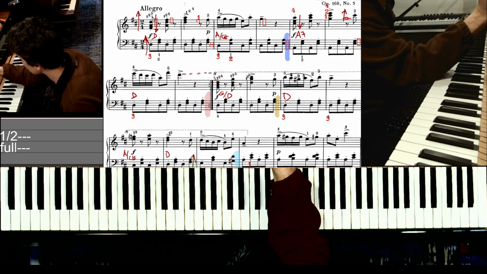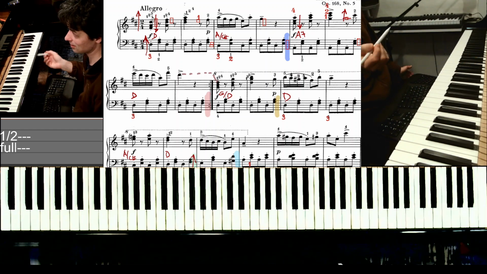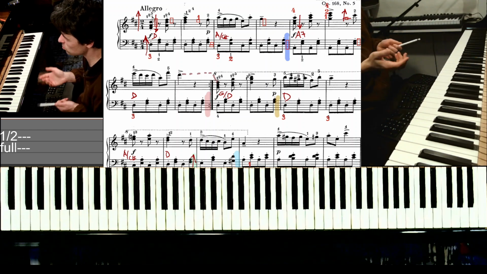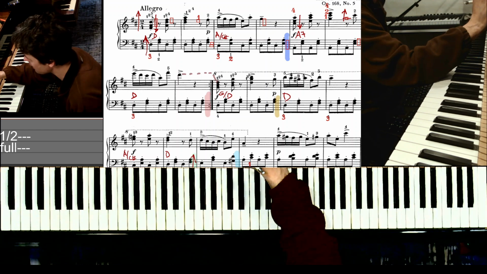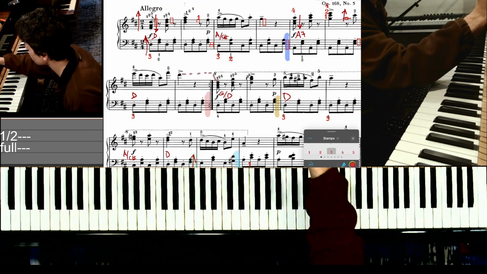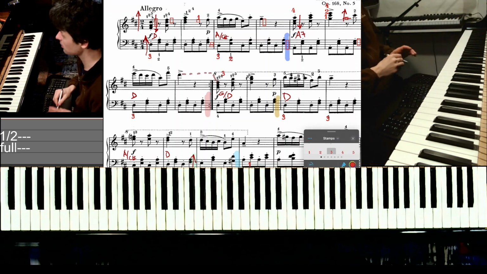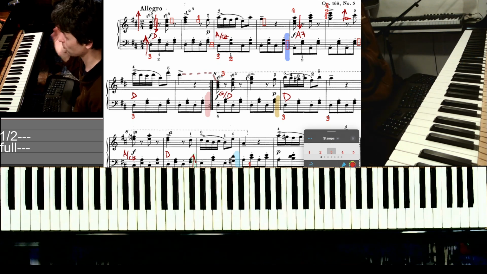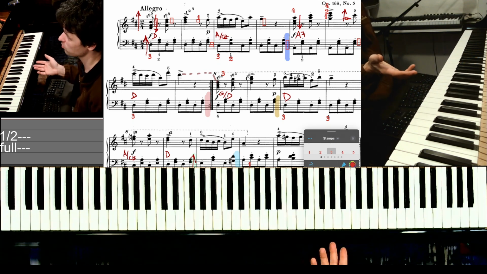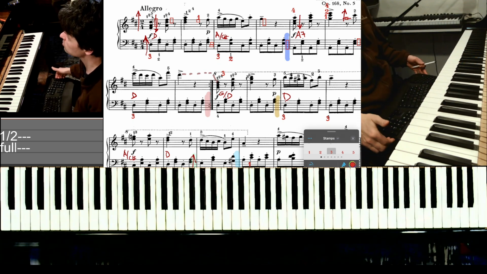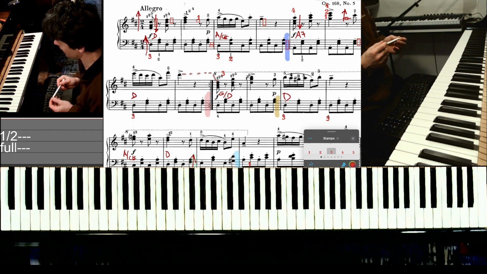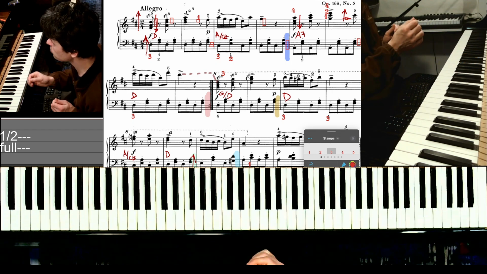So that D right there is the same exact D, which means if I'm already using a 3, why not use a 3 again, right? So instead of 1, 2, 4, why not do a 1, 2, 3? Again, I apologize, unless you have a big screen, it's probably very hard to see the fingers on this very densely packed page of music.